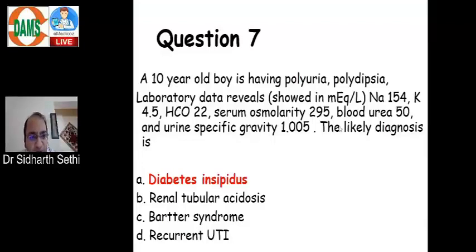Okay, his sodium is on the higher side. So I would say this serum osmolarity is not a very good question here, because it should be more than 300 in this child, but urine is completely dilute. Moreover, it's a boy. Remember, nephrogenic diabetes insipidus is X-linked recessive. So very commonly we see boys with nephrogenic DI. There are some drugs also which can cause nephrogenic diabetes insipidus, like lithium and amphotericin B.